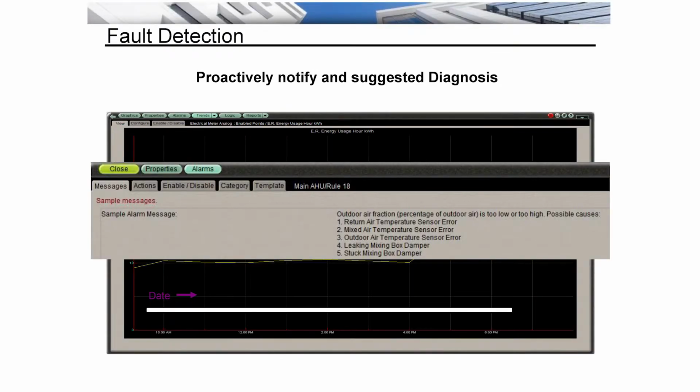Another example is an outside air or discharge air sensor failure, and then what some of the problems are, the cause of it. So FDD is not about just saying, hey, there's something wrong, but it's also about saying, hey, this is what we think could be something that you could go look at instead of getting up there and fiddling around trying to figure out what it's going to be.